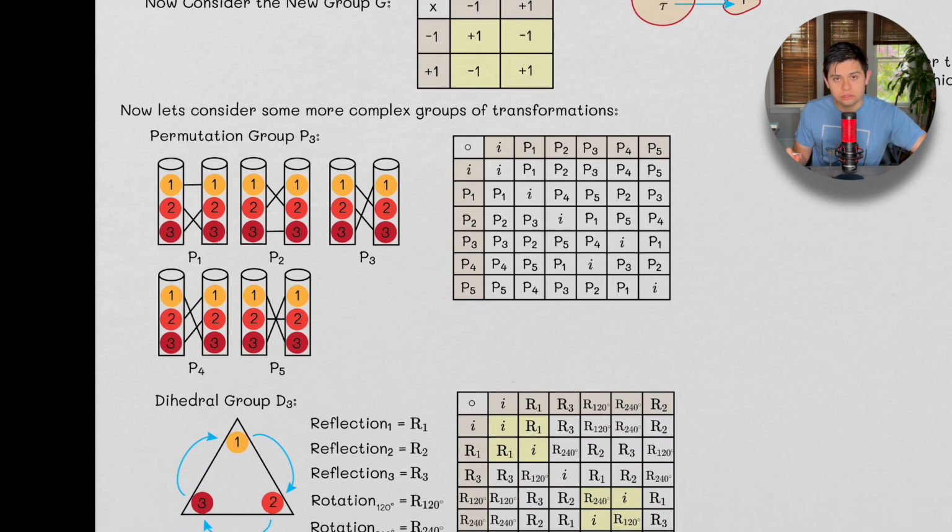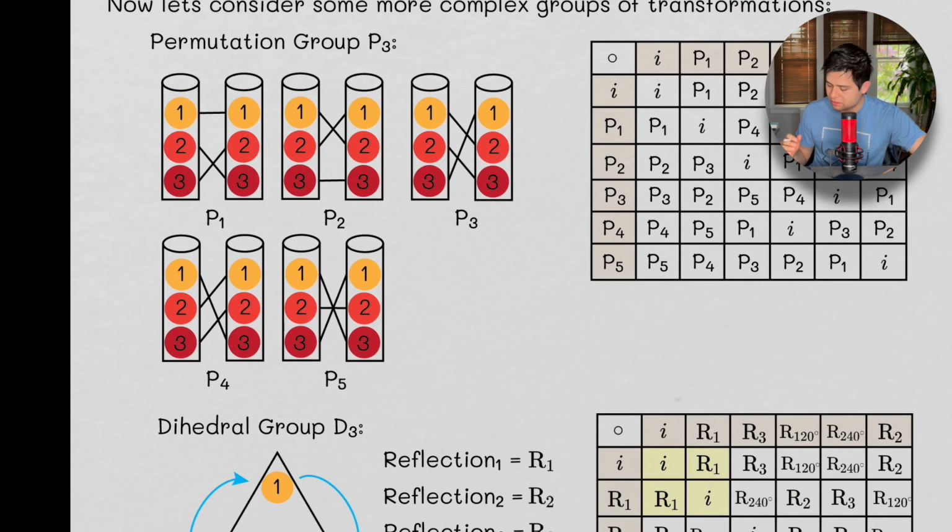Let's take the permutation group P3. Okay? Permutation group P3 is going to consist of 6 elements. I've excluded one of them because it's just the identity, and so we have the 5 here. So we have P1, P2, P3, P4 and P5. And what we want to do here is we're going to permute. We're going to make all the different possible permutations of, say, this group of tennis balls. And these are the balls in containers, okay?